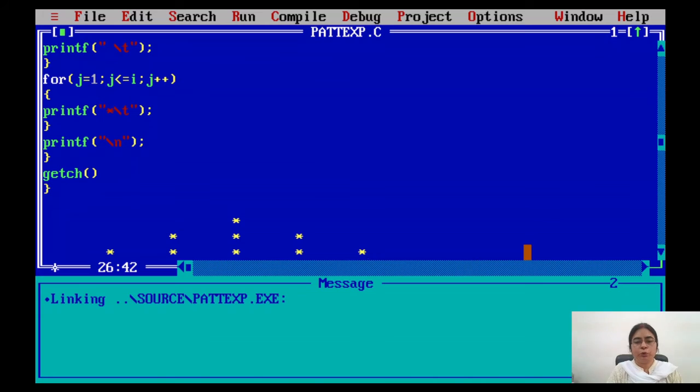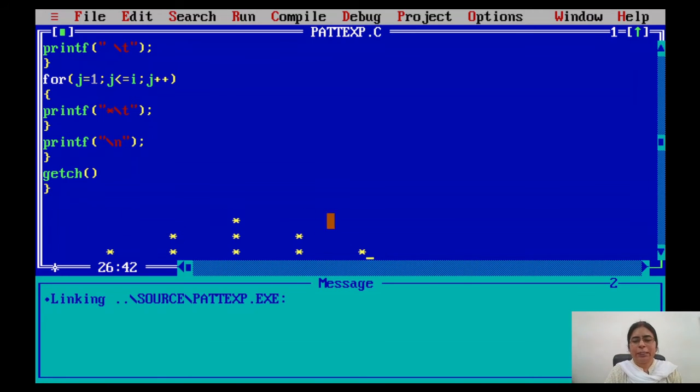Now, what we need to do to print such a pattern? Again, we need to print the pattern row by row. So we will move to the first row, then to the second row, and then to the third row. If we derive the logic by printing the left hand triangle and then the right hand triangle, this will not work because we cannot move back. If we have reached this position, we cannot move back to that position. So we need to print it row by row.